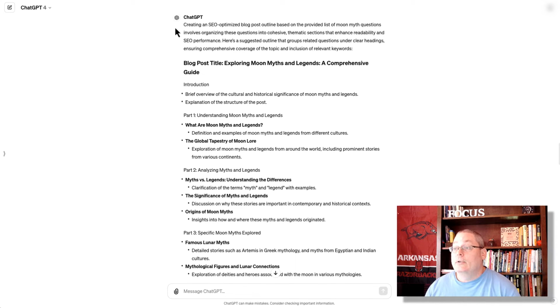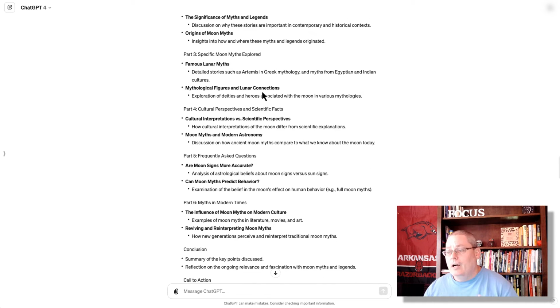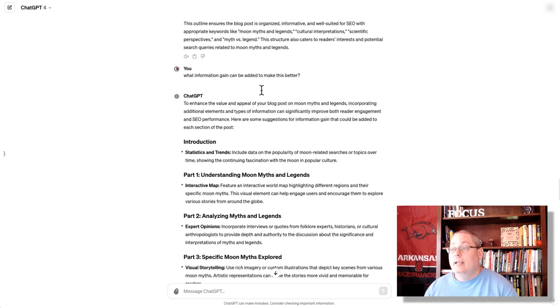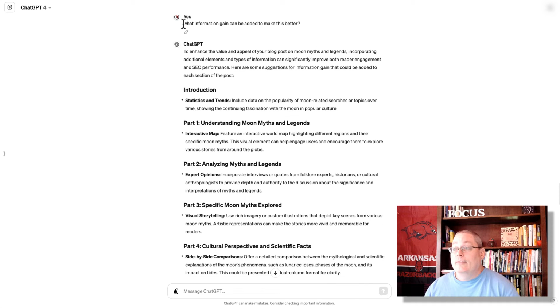And you scroll down and you can see it creating an SEO optimized blog post outline based on the provided list of moon myth questions, which involves organizing these questions into cohesive thematic sections that enhance readability and SEO performance. Here's a suggested outline. Now, I talked about that chart, that table, and I talked about information gain.